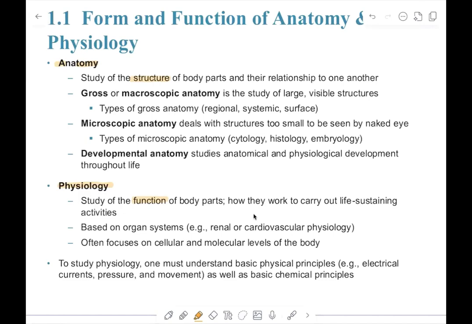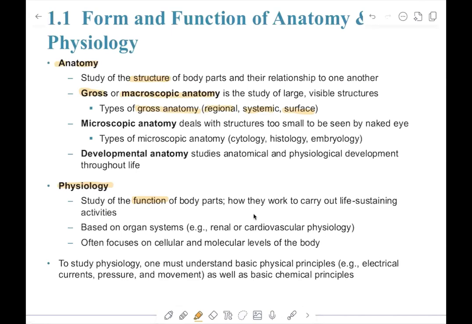For anatomy, we can either look at something with the naked eye, and that would be gross anatomy. When we refer to gross anatomy, think of something like anatomy lab that maybe a medical student would take in that first year. You can view the body in different areas of the body. You can view the leg region, view it by system or the surface. And that's macroscopic anatomy, what we can see with the naked eye.